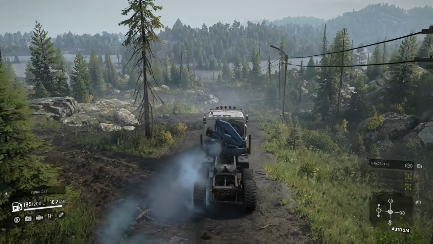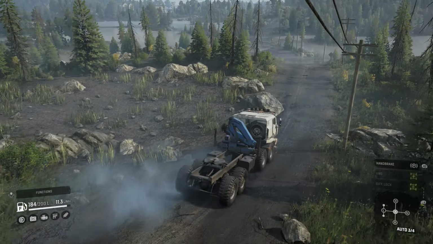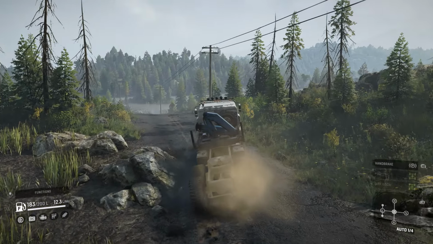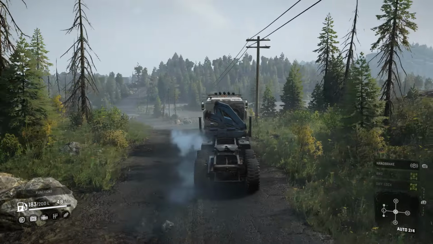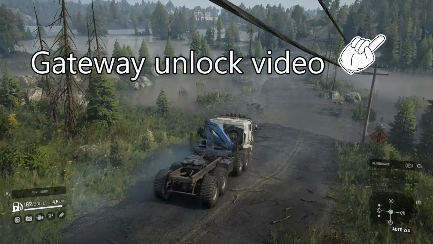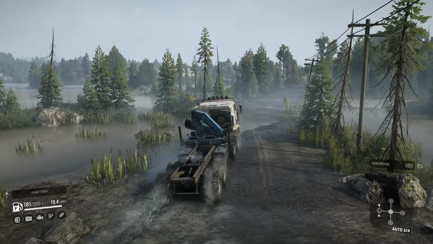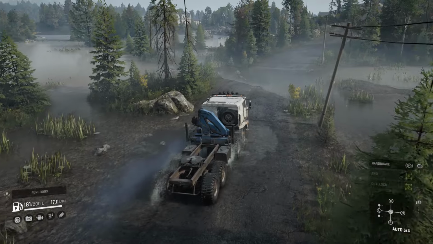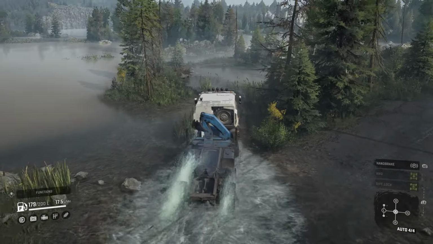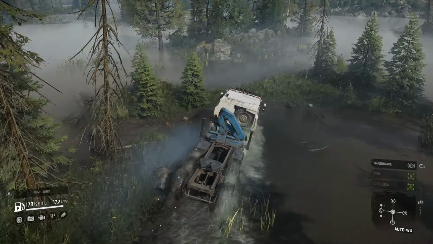So in this video I'm going to show you how to get the brand new Mack M917 Defense truck in the brand new season 10 update. So once you unlock the gateway to the North Peak National Park, you come out on this road. So keep on going on this road and you hit this little swamp that is sort of going through the road. So turn left here and follow this little group of islands till you see the Mack 917.